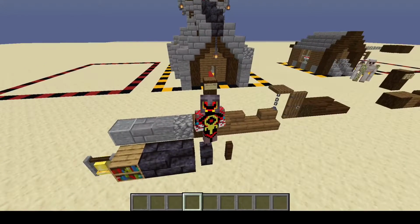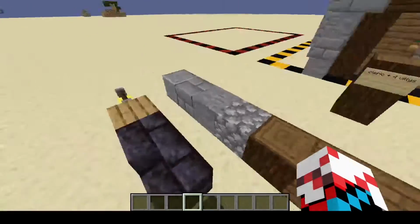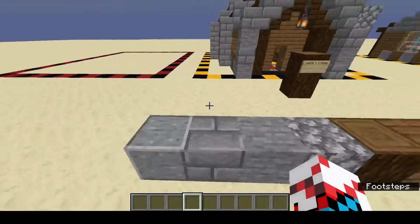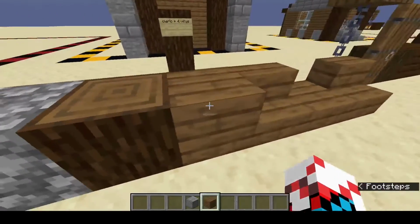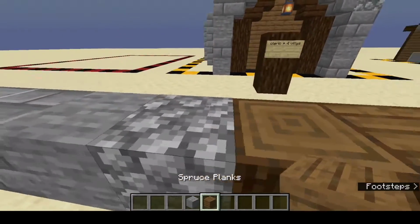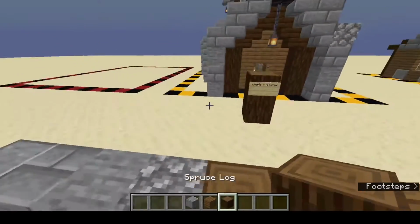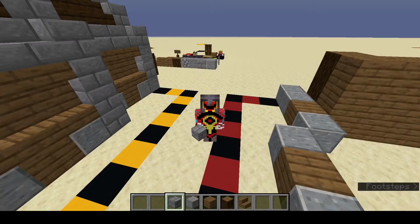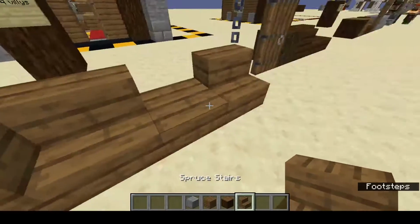Let's get right into this build tutorial. Unfortunately, this build will require quite a bit of items, but to start off, we're going to take some andesite and some spruce planks, and that is what we're going to start with. We're also going to get some spruce logs, and you're going to want to have some stone bricks on hand for the foundation and spruce stairs. Oh, look, I had two of those.